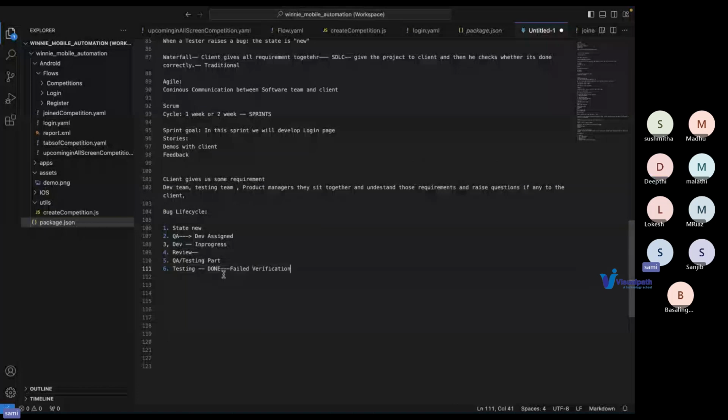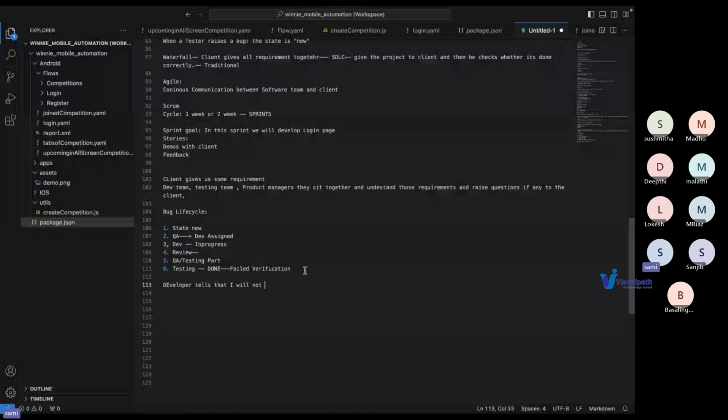Okay. And in some cases, what happens is that a developer tells that I will not solve this bug in current sprint or cycle. I will do it later.